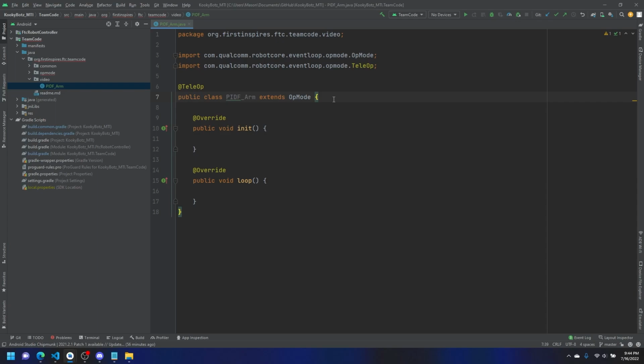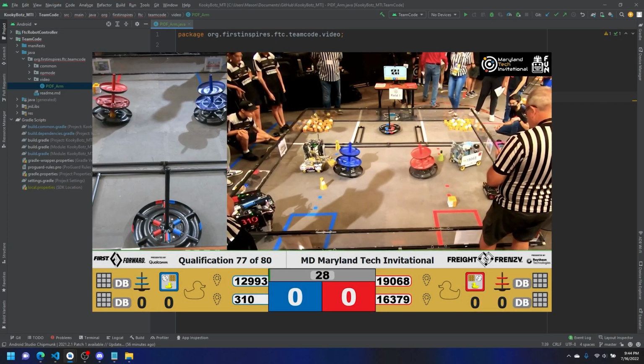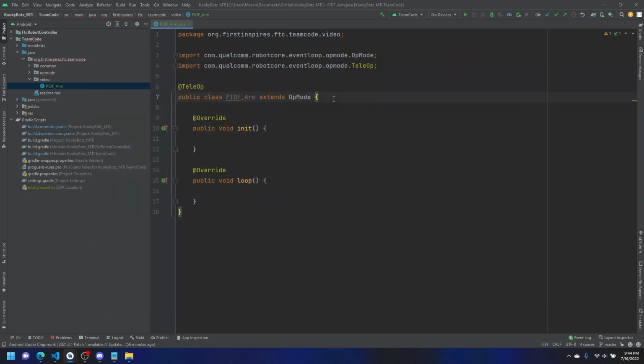So why should we use PIDF loops? Well, a PIDF is a form of feedback control loop. This means that it will be able to take in information about the error of a desired system and output that in the form of a power to correct for the given error. For example, when you implement a PIDF loop in the case of an arm that extends up to score, you can set the angle of that arm, and it will be able to hold that angle with no drop or sag due to gravity. By using PIDF loops, systems are able to be more consistent and accurate.